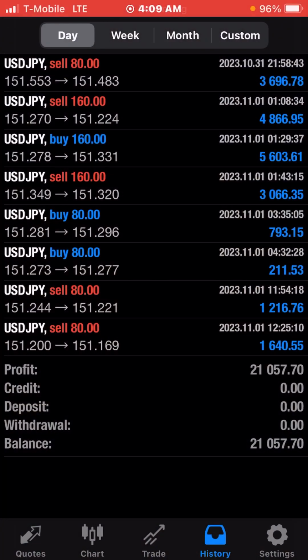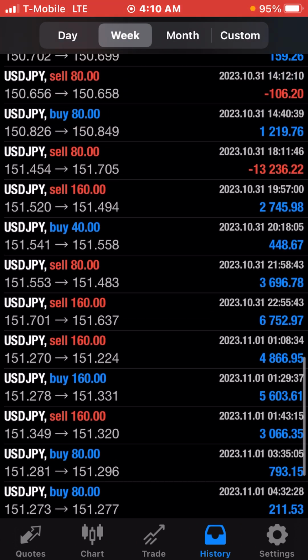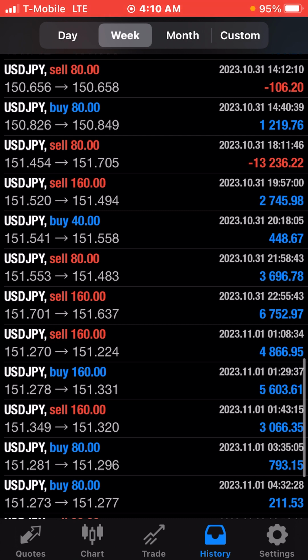So let me load up the charts, and I'll show you a little bit of my statistics. Okay, so here are my results from yesterday. The last 2 you see here are actually today. The 211 was the last trade I took last night. This is all based off a different time zone, but the 1200 and the 1600 are for today. If I'm following my own strategy of getting 13 pips, I would only need to trade 2 more times today. But yesterday, let's erase those 2, because this is yesterday.